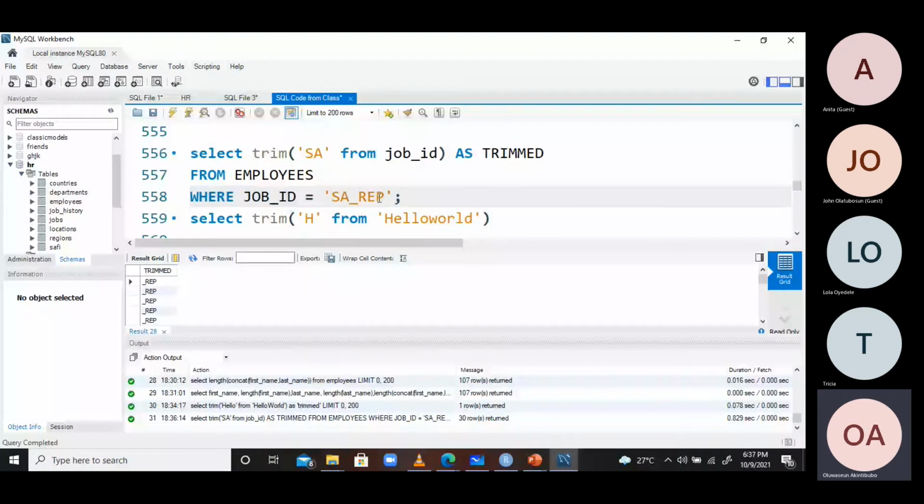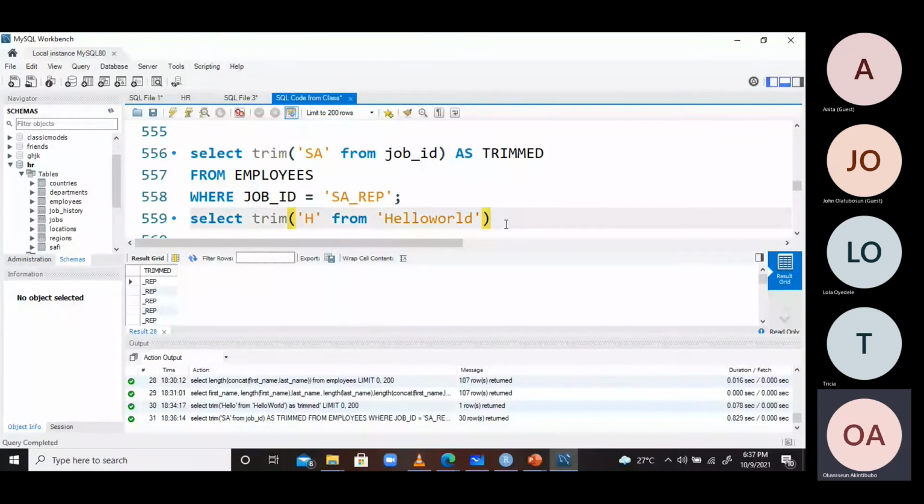What am I saying? Remove this SA and give me the results. Look at it. He gave me underscore rep, underscore rep, underscore rep, and so on. Are you following me? So that is how trim works.